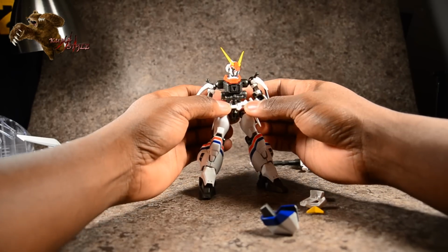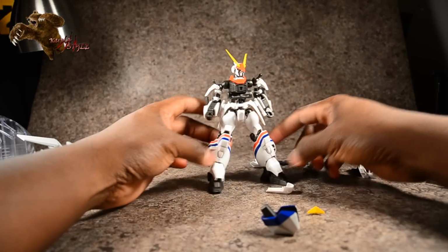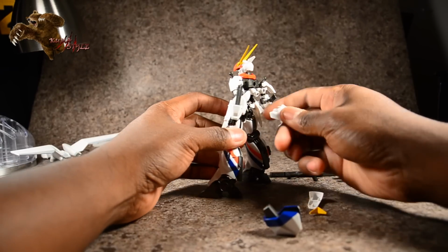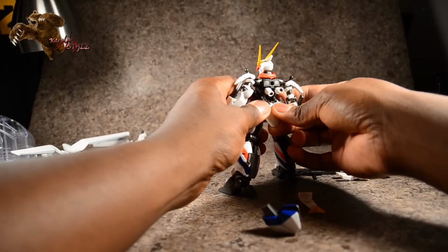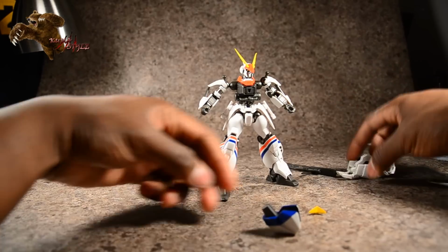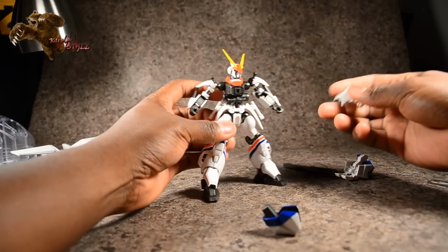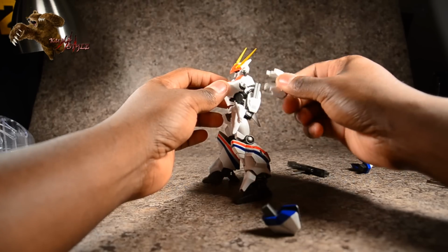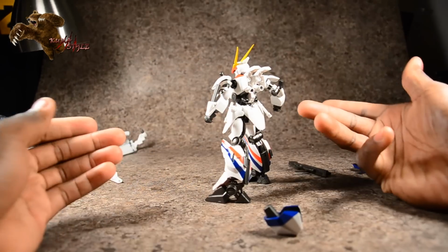We'll do the front half of the crotch piece here. There's another piece that pegs into the front like so. The back skirt just pegs in. Okay. Alright, awesome. Alright, get that other piece out of the way. Gotta make sure his chest is all put together. Okay. So I will do the front of the chest, the back of the chest. You see what I mean? Everything just pegs into place. It's solid, but it goes together so simply.